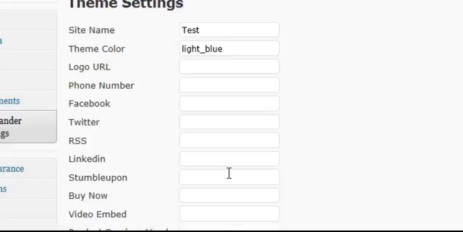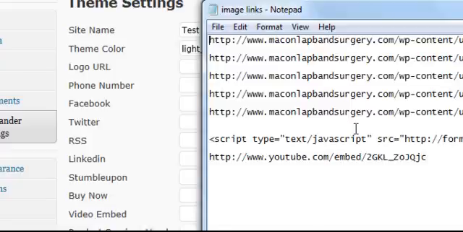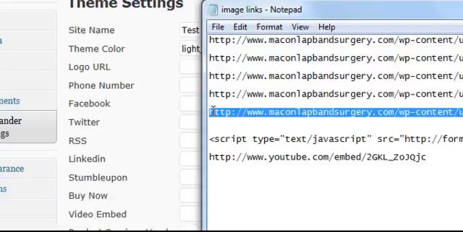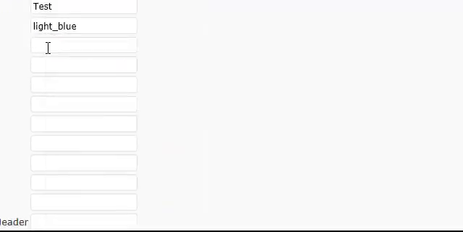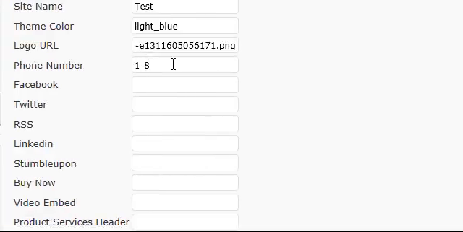The URL of your logo, and I've taken the liberty of actually putting aside some of my URLs to save time. The phone number you'd like to show. Now here we're going to hyperlink the social icons that are near the top and the bottom of the website.